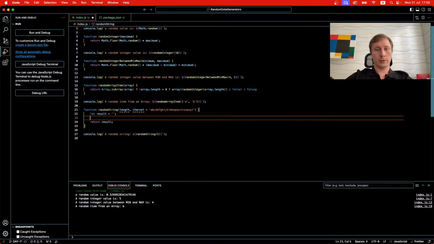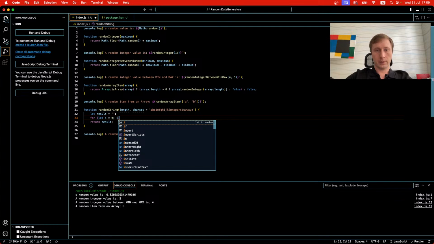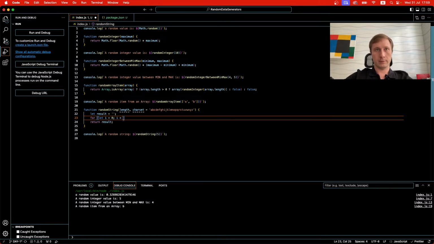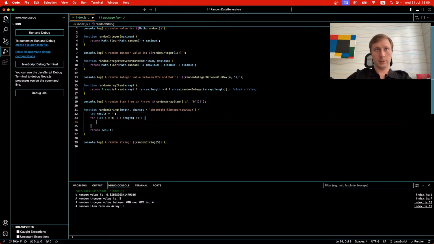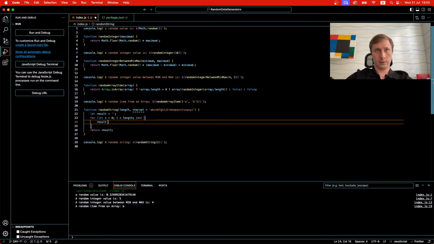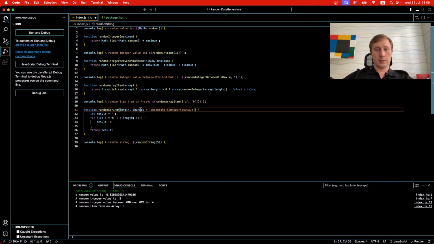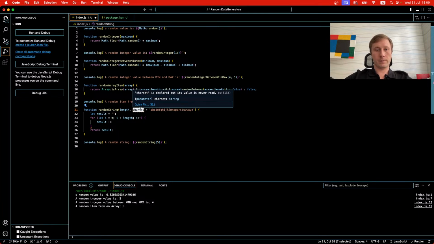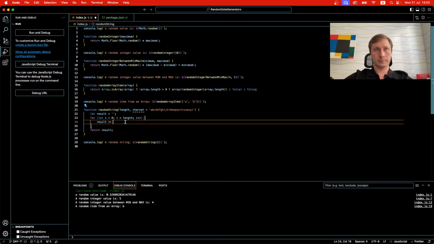For let i equal 0, i less than length, i plus plus. What operation are we going to do? Result plus equal char set.